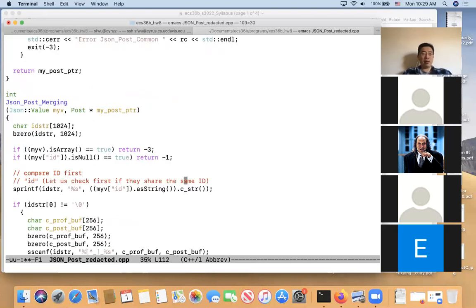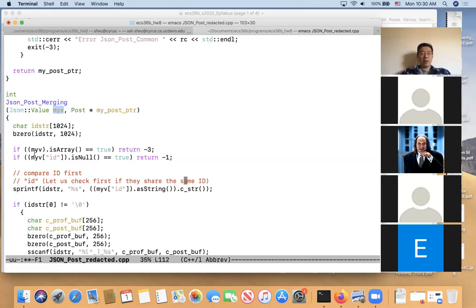Okay, so already have 2 parameters, and then let's see what I did. So still I'm doing the same thing. I'm going to match the ID, because I want to know whether the new updated post JSON, which is represented by my v, has the same post ID as the C++ post object I have. So remember, merge is trying to merge these 2 things together. Merge object 1 and object 2 together. So in order for me to validate whether I should be merging these 2, I want to check whether they have the same object ID.